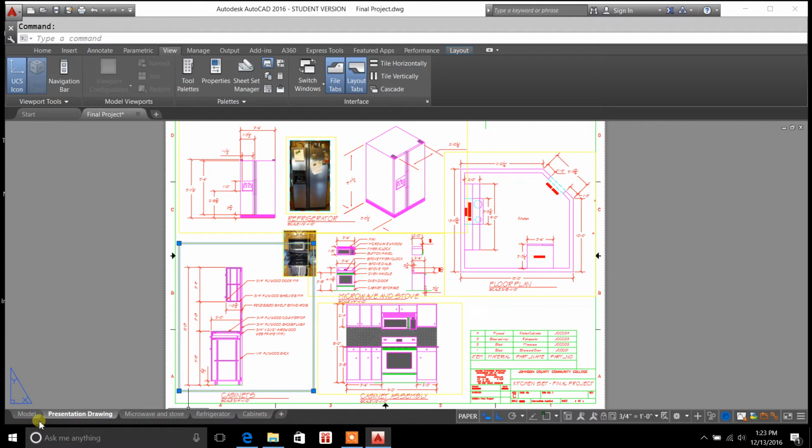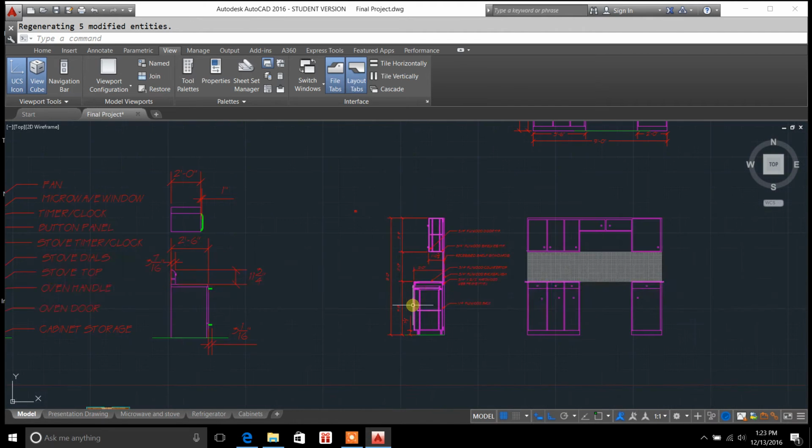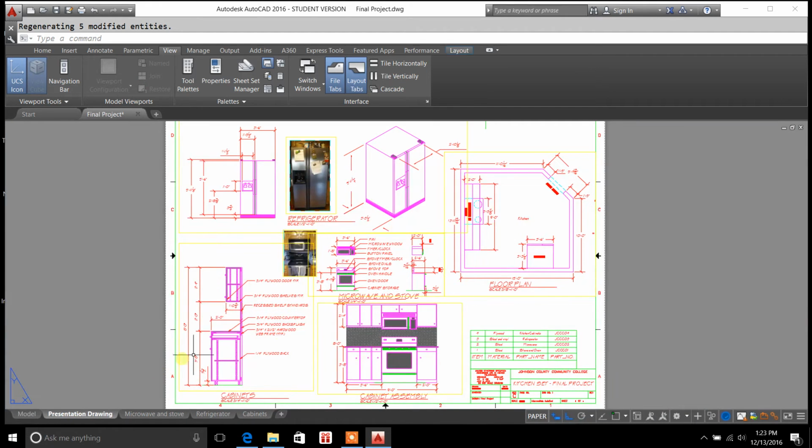Let's go back to model space, and that viewport is showing just this piece right here. It's just a window that shows you a certain portion of a drawing within model space, and it allows you to set the scales as well.